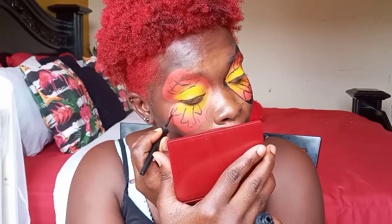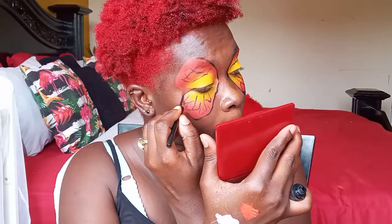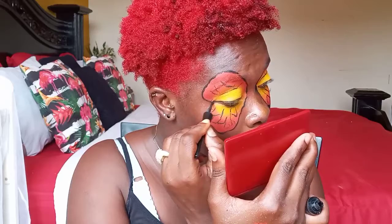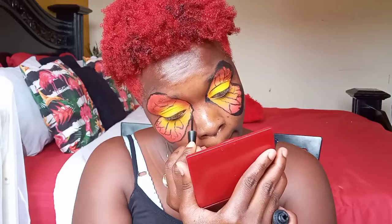But yeah, on the other side, I don't know what happened. Maybe I just wanted to get this thing done, and I forgot. But the first step I did was to outline the shape with the black liner. I don't know what made me do the patterns first. I guess because I thought they were harder. I personally believe the other steps are the easiest. I'm not saying for you it's going to be the easiest, but for me, I think it was easier, because getting that pattern was no easy feat for me. But I'm still grateful it turned out just the same.